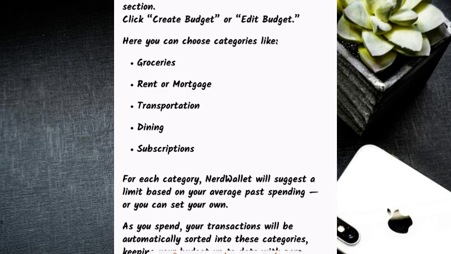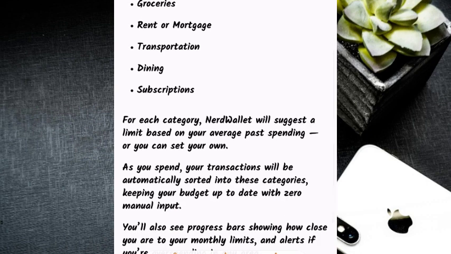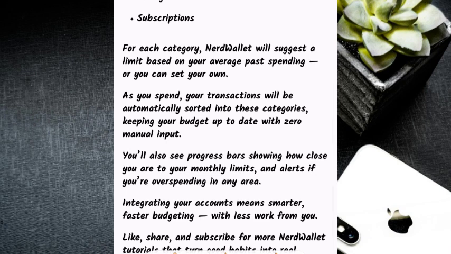set your own. As you spend, your transactions will be automatically sorted into these categories, keeping your budget up to date with zero manual input. You'll also see progress bars showing how close you are to your monthly limits and alerts if you're overspending in any areas. Integrating your account means smarter, faster budgeting with less work from you.